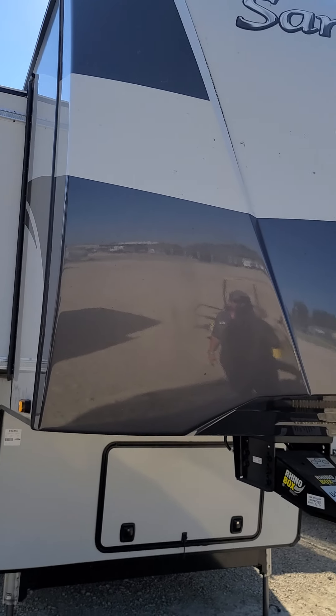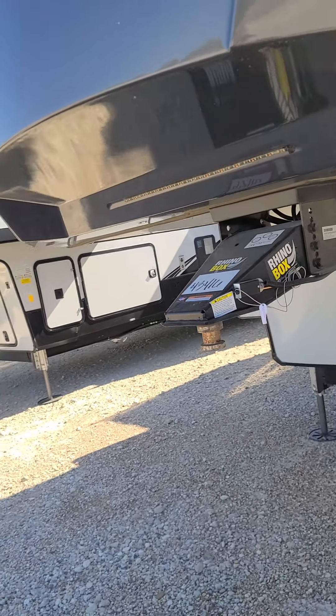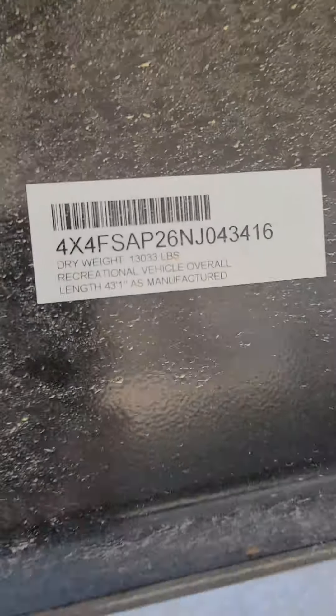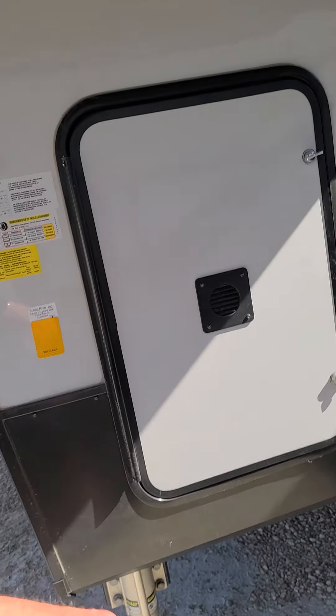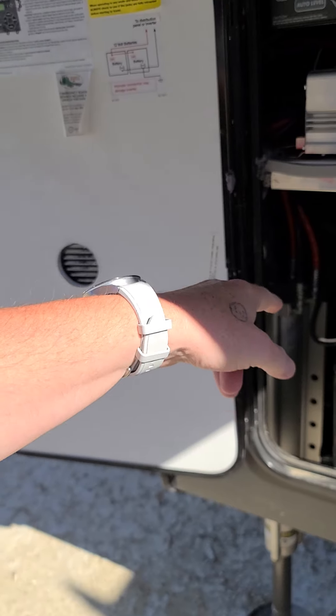It has a nice fiberglass cap here in the front with LED lights. This is your drive weight and specifications — I always like to show you that. This does have full auto hydraulic leveling. We're going to look at the controls and some of the new features that the 2022 has to offer: built-in power inverter, marine-grade battery, auto leveling.